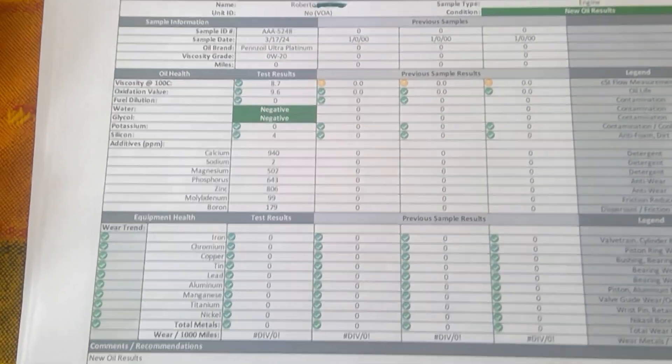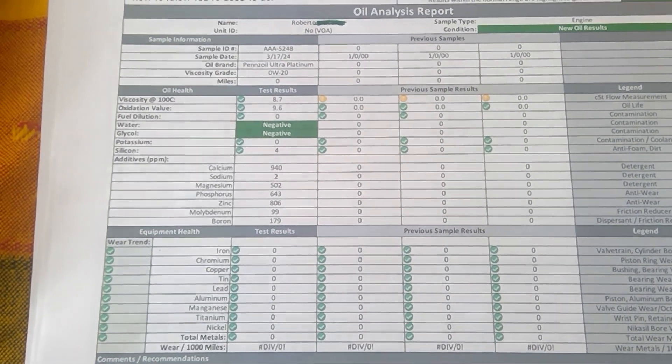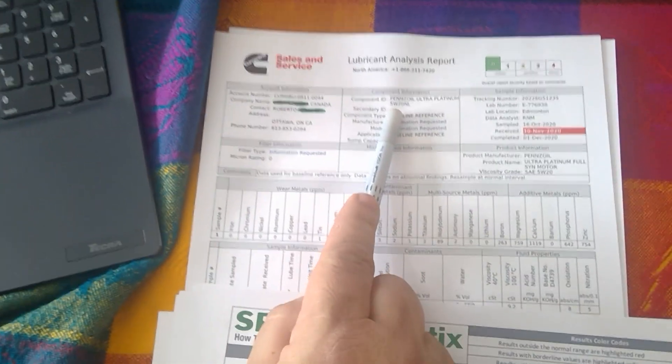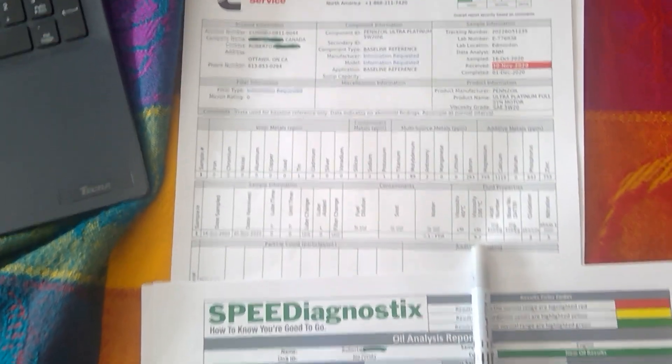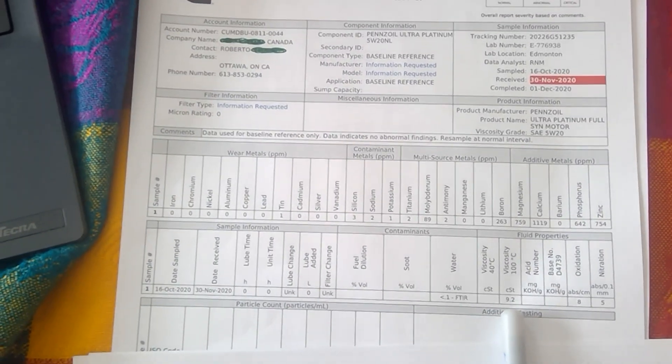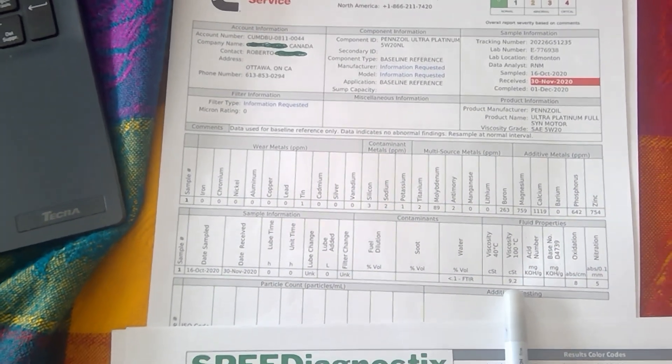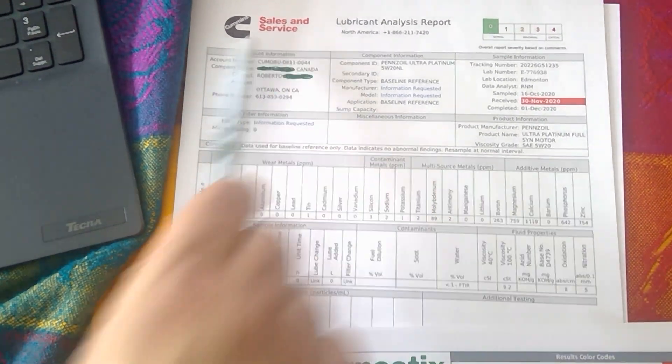The Signature Series basically takes the cake of all of that, but you've got to consider the price also. Just to compare here on the sheet: I have a 5W20 instead of a 0W20. The numbers will be bigger — the viscosity at 100°C will be 9.2 instead of 8.01 on the Platinum for 0W20. And you can see there's more calcium. I just showed this sheet because that was with the company I dealt with in the past.